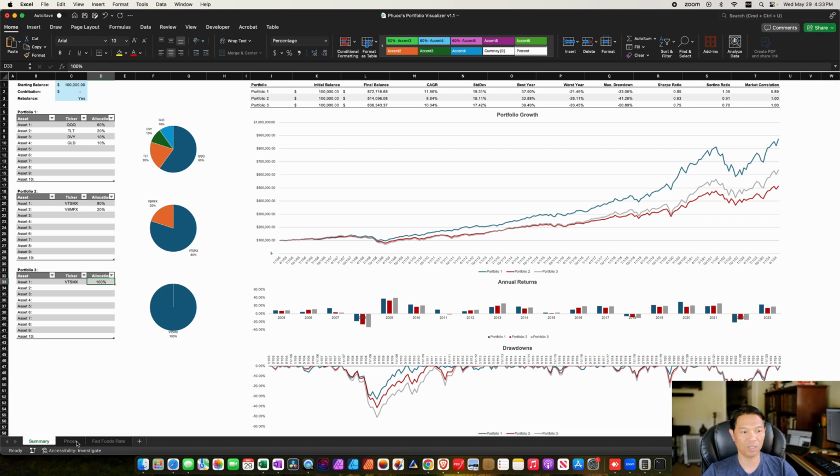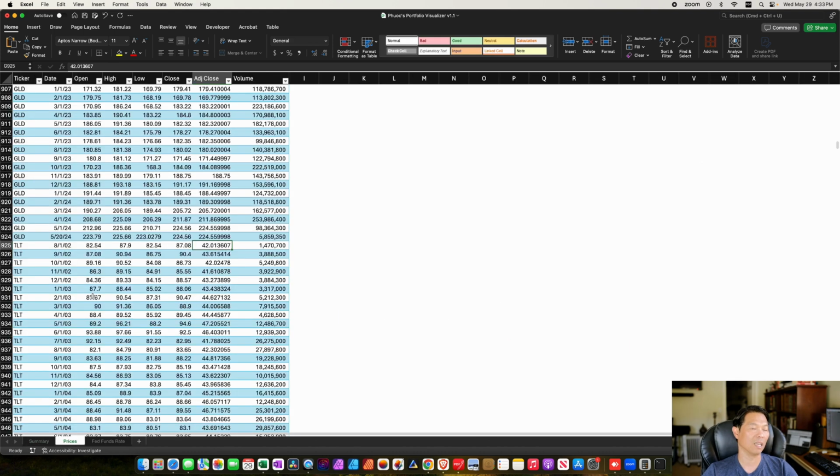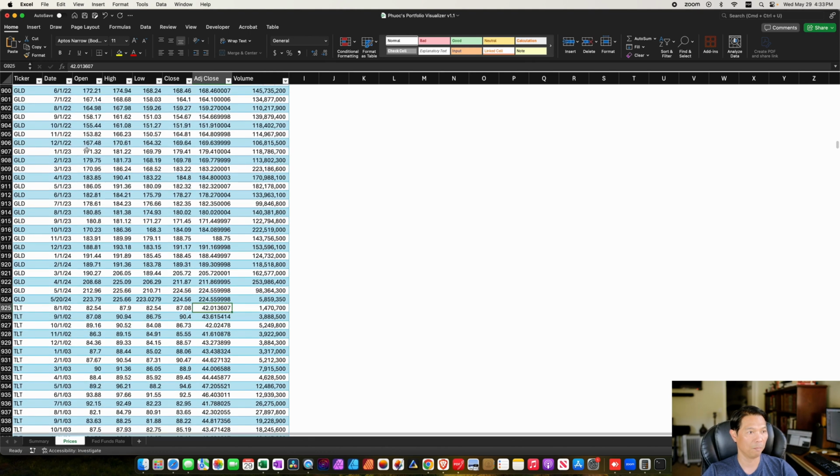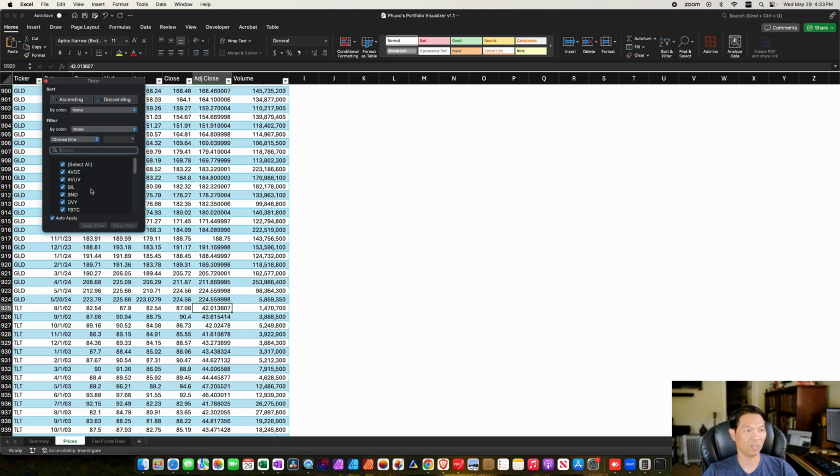But the way this works is that the data here is coming from Yahoo Finance, which is completely free. So you go to Yahoo Finance, you put in your ticker, select historical prices. And this is designed to look at things on a monthly basis. So you just have to update the list here with tickers that you want. By default, I put in quite a number of tickers that are pretty common that I use all the time.